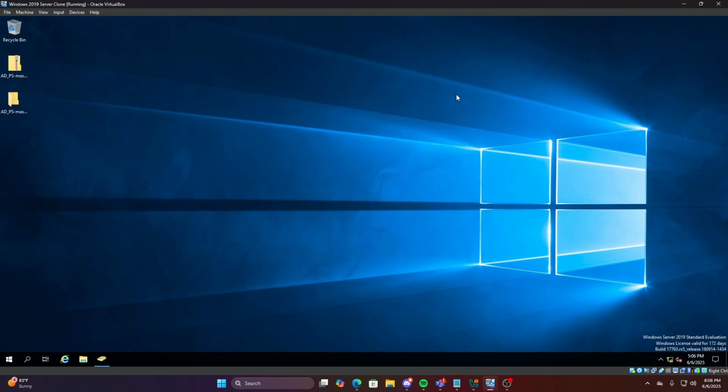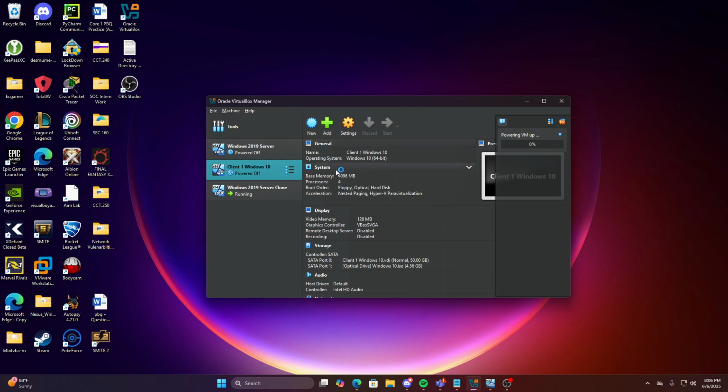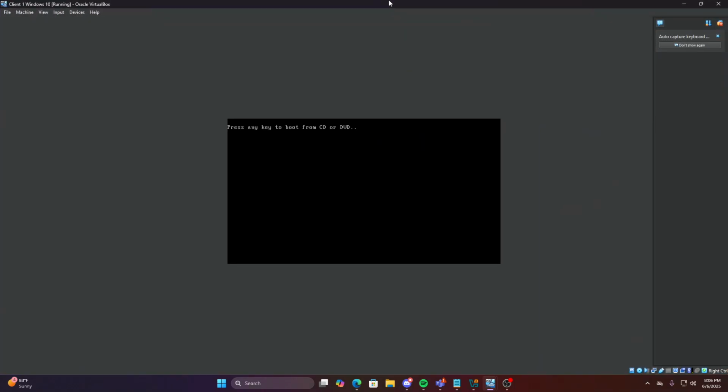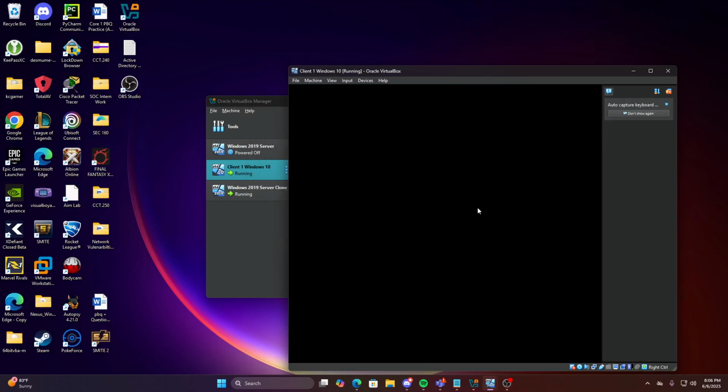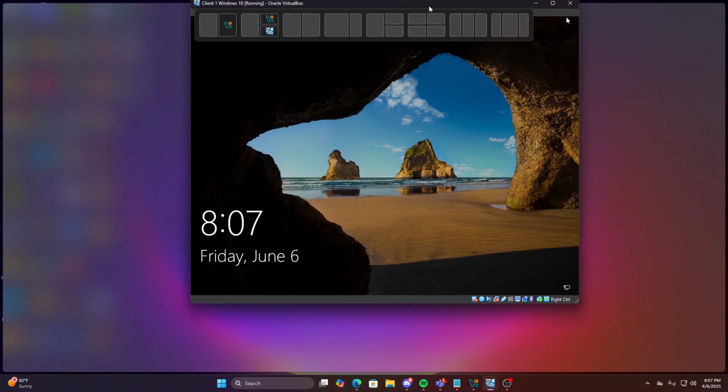To do that, we're going to switch to our Windows 10 virtual machine client, and we're going to act like we're A Brev and log in on our Windows 10. And then it should ask us to change our password. Hopefully everything runs smoothly and it doesn't take too long.